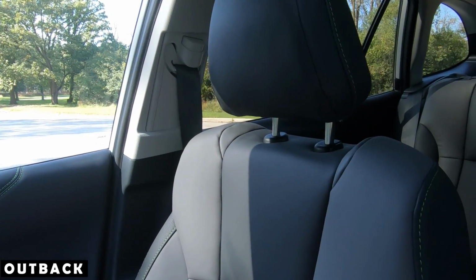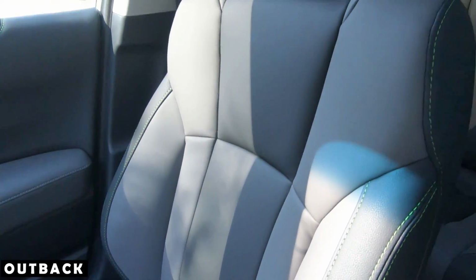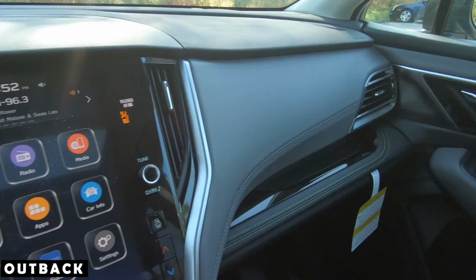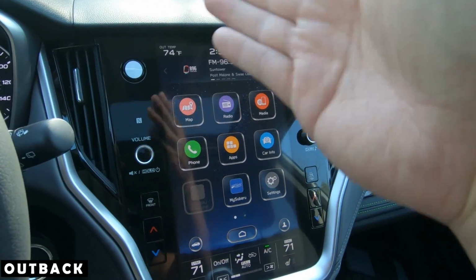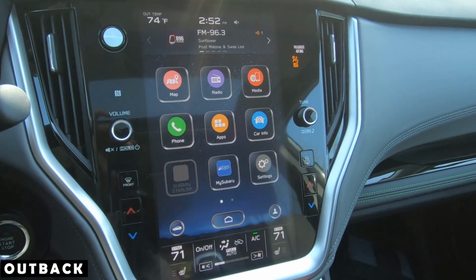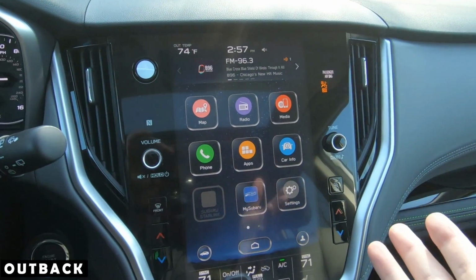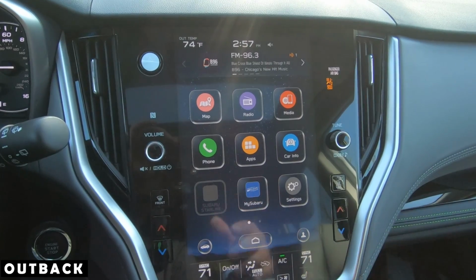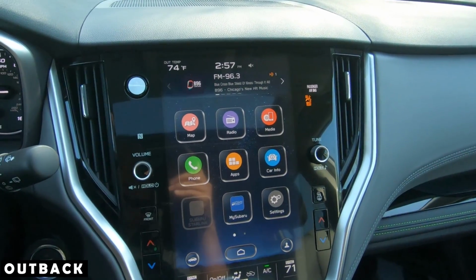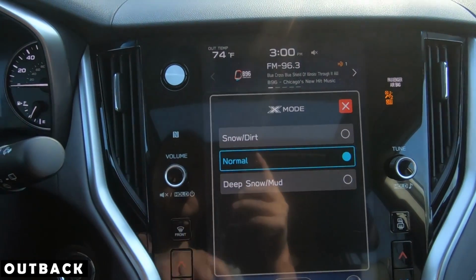Now, the Outback's Onyx XT that I reviewed has this leather type material called StarTex that covered the seats. They felt okay, but the main purpose is for easy cleaning. Now, moving on to the dash and infotainment system, you have one massive screen in the middle that controls everything. You have a few knobs and buttons for the radio and climate control functions. But at times, you do get information overload. You have radio information, temperature, clock on top, apps in the middle, and climate control on the bottom. The shifter area is pretty plain as well, and there's no X mode selector. It's actually hidden inside the settings on the screen.